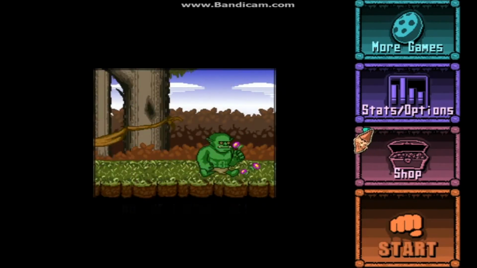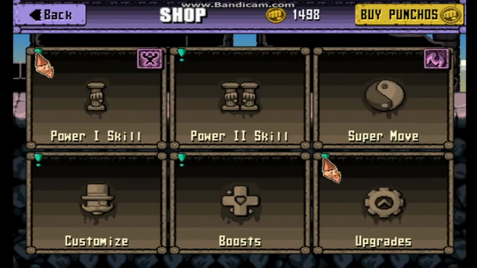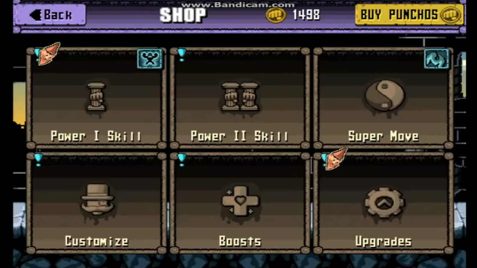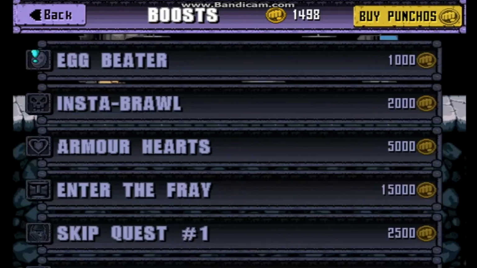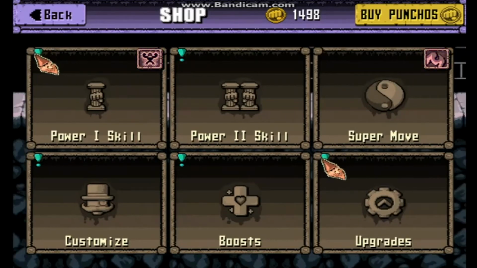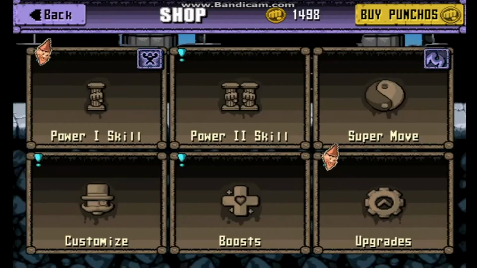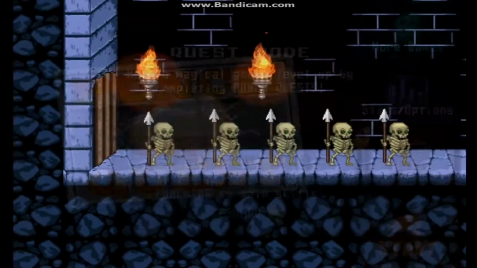But as you go through the level, you do get currency, which is called punches, which you can use to purchase these power skills, whether it's power 1, 2, or get new super moves, the Skull Cracker, or the Dead Explosion, kind of cool stuff. And you can customize your avatar here as well, or get boosts. I only have 1,400 punches, which isn't much for a lot of these things. You can see here, it takes quite a bit of punches to get anything here. But the game's pretty fun. Let's go ahead and try it out and see how it looks. Let's go ahead and fight.